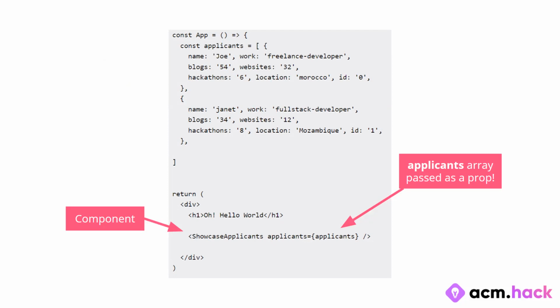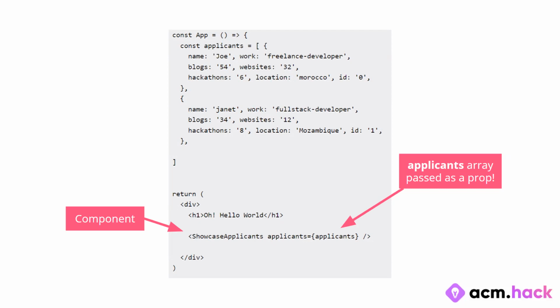So we have our applicants array. This is an example of someone who wants to showcase a bunch of attributes about some applicants for something. I don't really know what they want to show exactly, I just got it off the internet, but I think it does a good job with the syntax and showing what our JSON format is going to look like when we pass it as a prop.